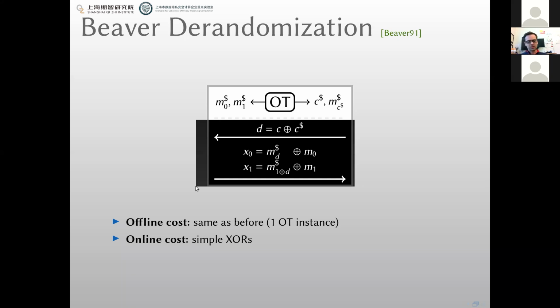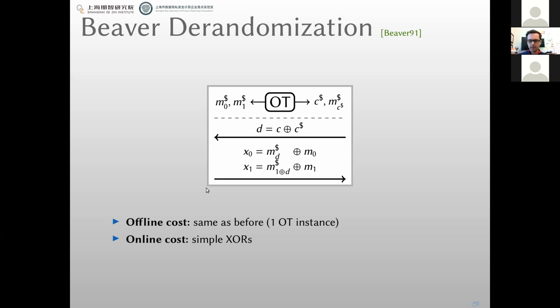So in situations where you can generate these at night when electricity is cheap, something like that, and then later on we want the computation to be fast, you consume these pre-processed oblivious transfers in a very cheap way.